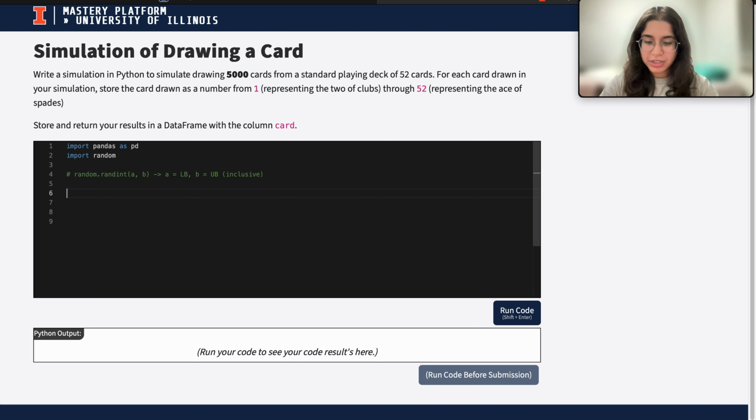So the first thing to do is create my data list. Why do we need to create a list? Well, I need to store and return my results in a data frame with the column card. So in order to create this data frame, I should have a list that stores the results of these 5,000 cards that I drew.